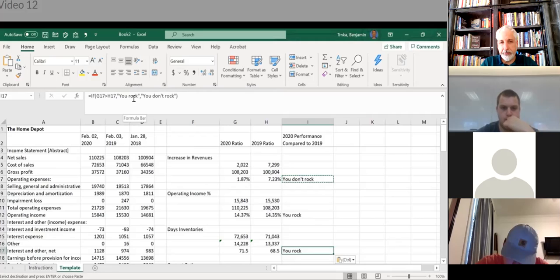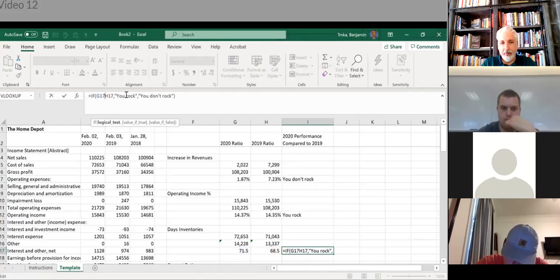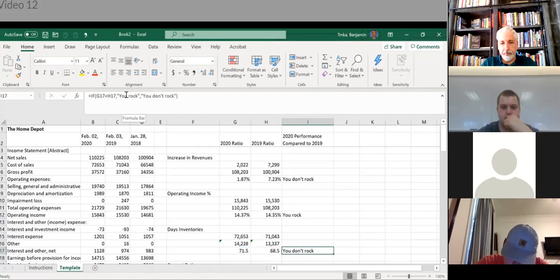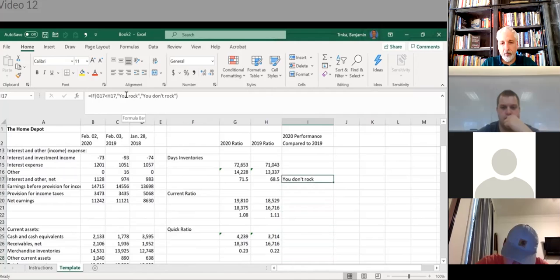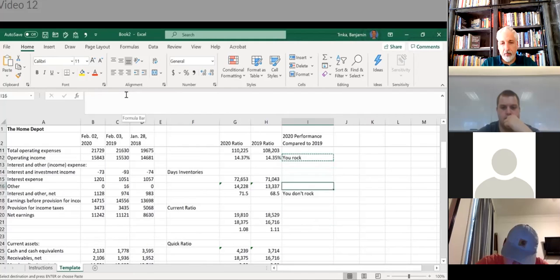Certainly we could change the you rock and the you don't rock. Can you see something that we could do that's even quicker on that one? You mean instead of just changing what we put in the text there, we could just change the greater than sign to a less than sign, because this one's a little bit different. The formula is just a different ratio, right? Their days inventories took them longer to sell some stuff, and that went up. They do not rock. All right, so now we go to the last two formulas, and I will once again paste this down, and I think I'll just paste the one I had before, that if it's greater. Intuitively that's just a little bit easier for me to look at.